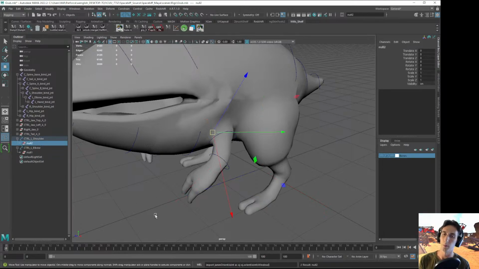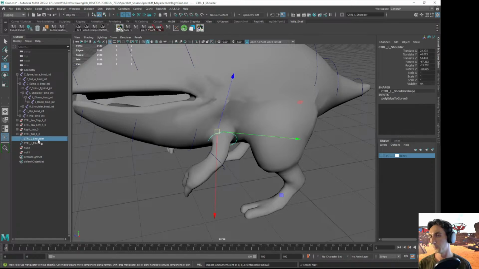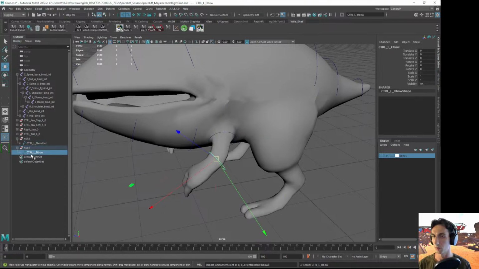You guys ought to be memorizing this process by now, seeing it done over and over. You'll all be 3D riggers by the end of this.